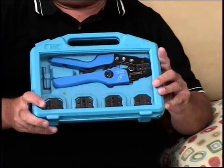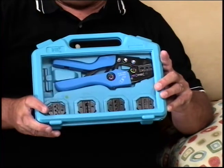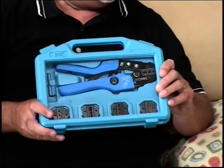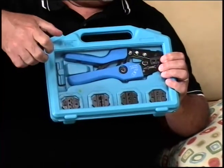All right, wire crimping. Now, we've got several different ones here. Which do you want to start with? Go ahead. The first one on the list, I don't know if you can see this, comes in a nice carrying case. It's the mechanical type crimper. Years ago you used to crimp terminals onto a piece of wire with just a die set, but it was up to you to apply the force, so you got inconsistent results. These force you to follow through to make sure you get consistent crimps.